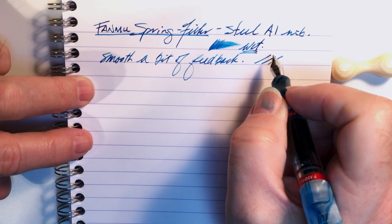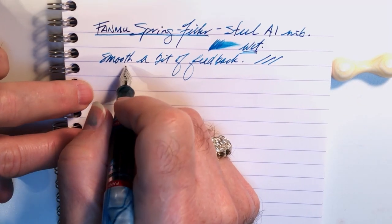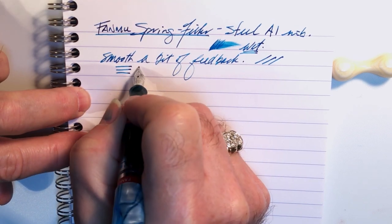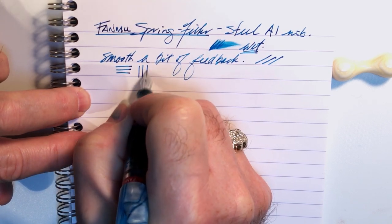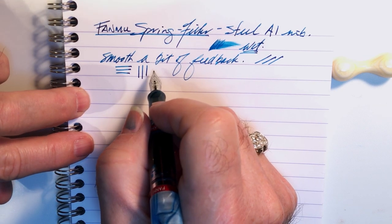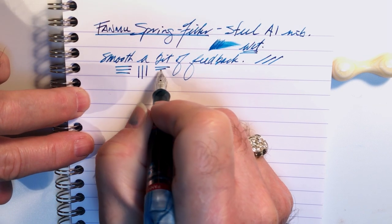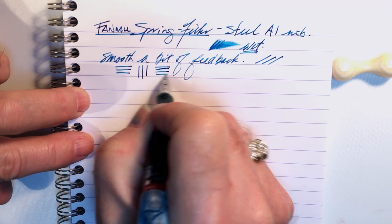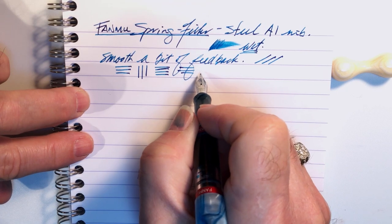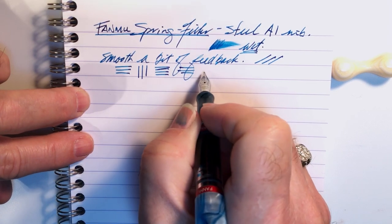got it smoother. The horizontal stroke on the architect nibs are wider, of course, and the vertical strokes are thinner. That's the idea of them. They're like an opposite to a stub. So it has more surface area when you write horizontally in either direction. So it's not surprising they get more feedback in those directions.